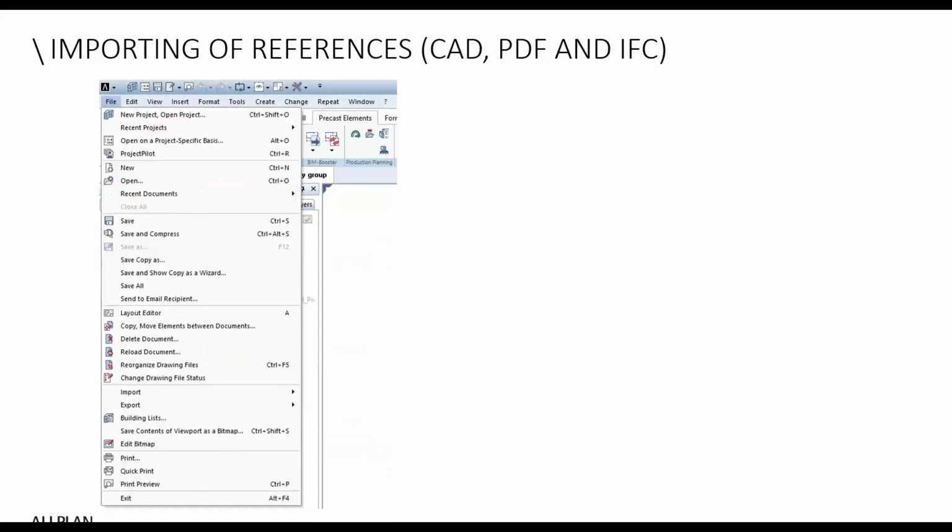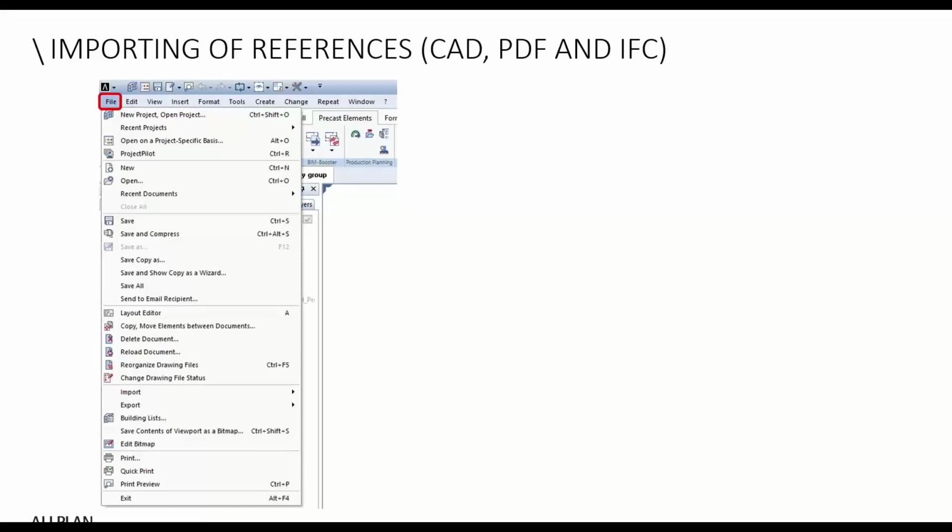Now we go to the next topic on importing references like CAD, PDF, and IFC. First is from the file.